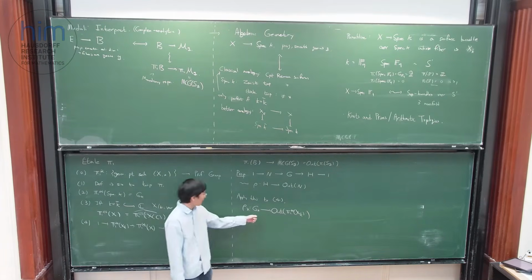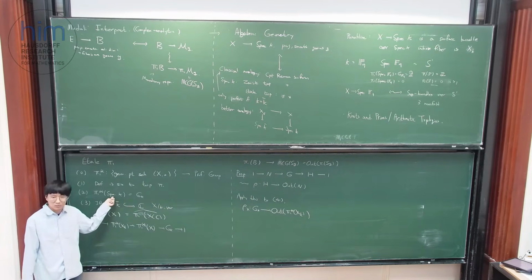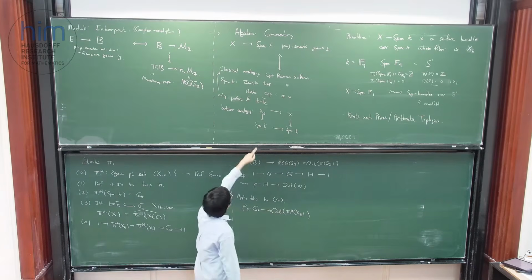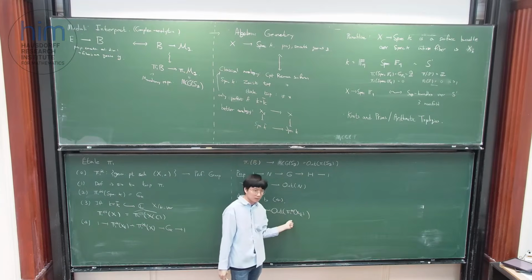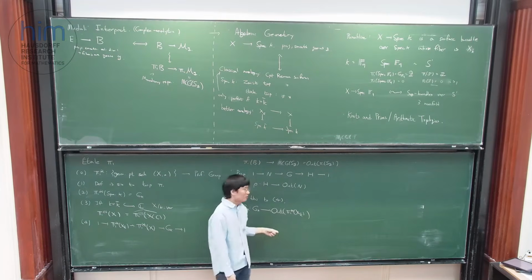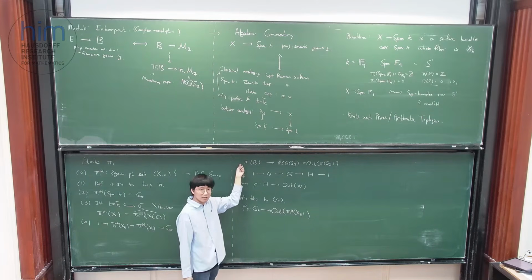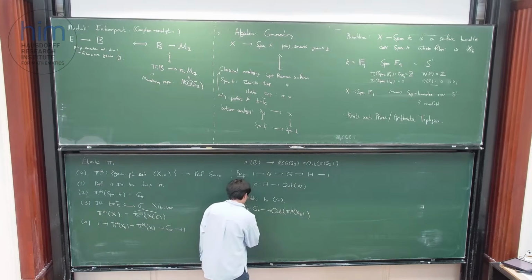Because what is G_K? G_K is the fundamental group of the base, which is the spectrum of a field. And X_k-bar is a fiber. So this is the outer automorphism group of the fundamental group of a fiber. So this is exactly analogous to the monodromy representation in the topological category. So this is basically the algebraic geometry analog of the monodromy representation. So I will also call this a monodromy representation.